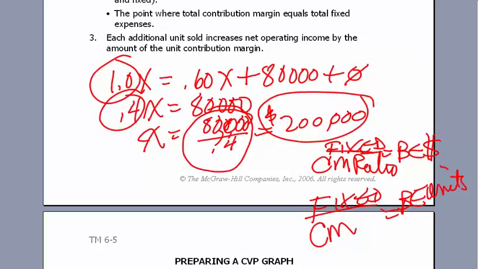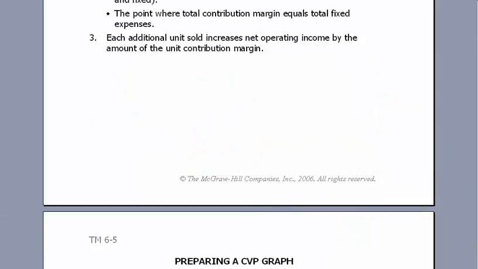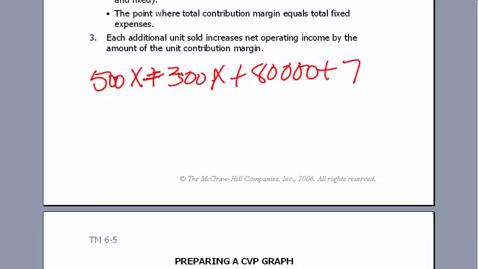So either way you go, you only just need to remember one formula, and now you'll be able to calculate the break-even point. The beauty of this is that you can go back in now with this target, and instead of it being break-even at 0, I'll jiggle this again to get rid of all my writing, and now we'll say, okay, we've got 500x equals 300x plus 80,000. Now what if we wanted a targeted profit of $70,000?